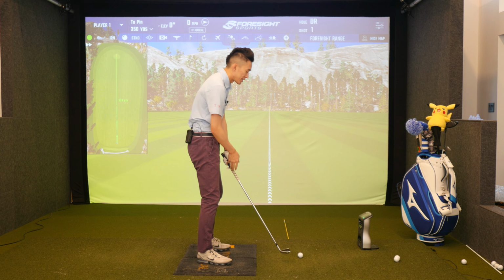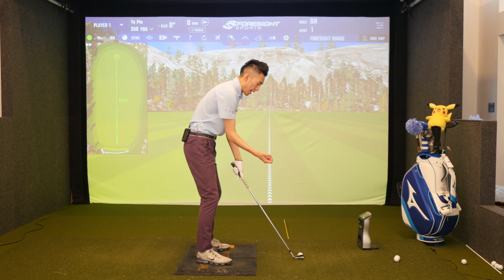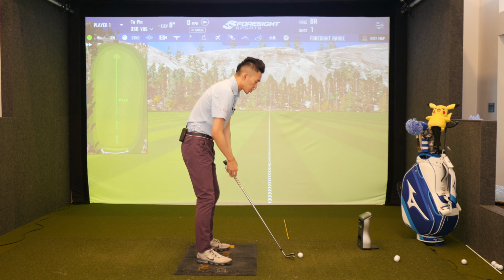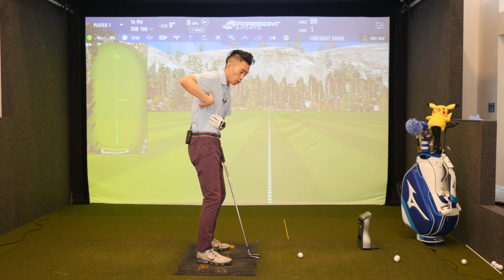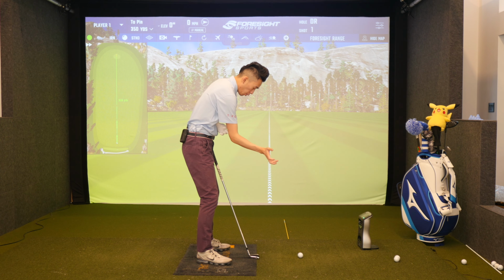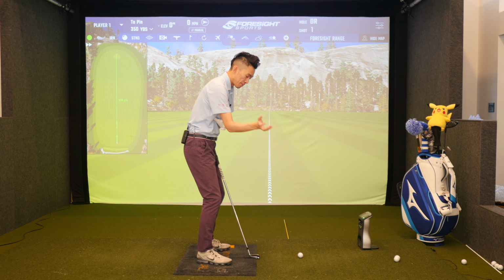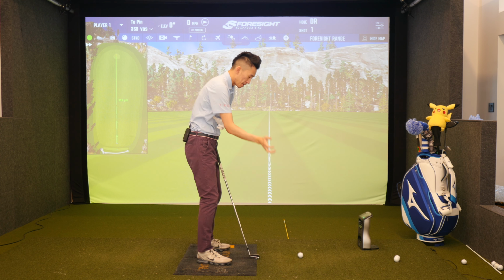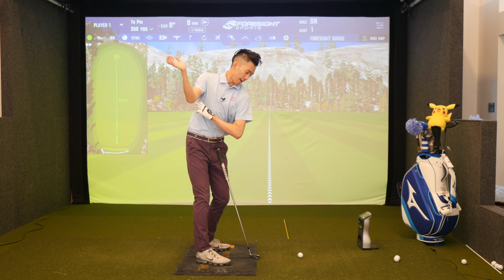How we want to do it instead is really making sure my arm unit, my arms, my hands, my club, my elbows stay in front of my torso, my chest, my rib cage, okay? So you can see, using the seam of the shirt as an example, or my elbow being in front of my rib cage, we want to maintain this entire relationship the entire time. You see this? I'm not moving my arms or hands at all, but I'm keeping this connection the same because all I do is turn, and you can see my hands get back, okay?